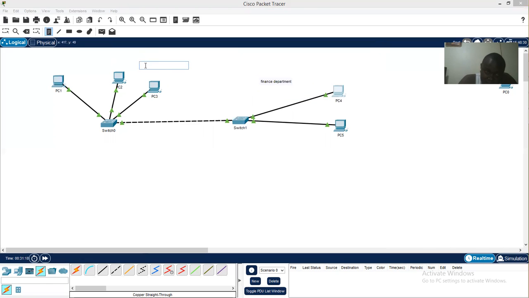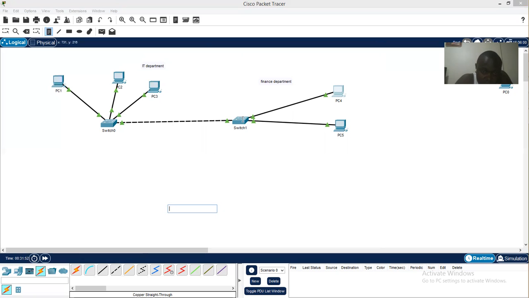These other computers can be from the IT department. So if you see, these computers can communicate with these other computers from the finance department. That is how a network is simply configured.